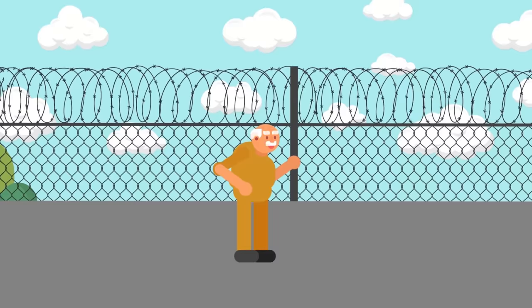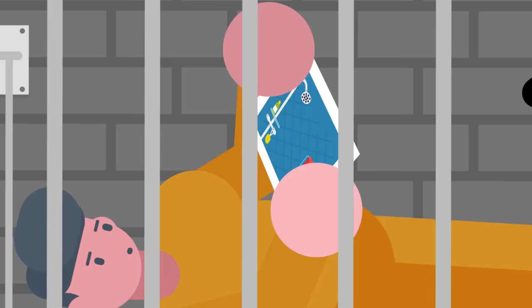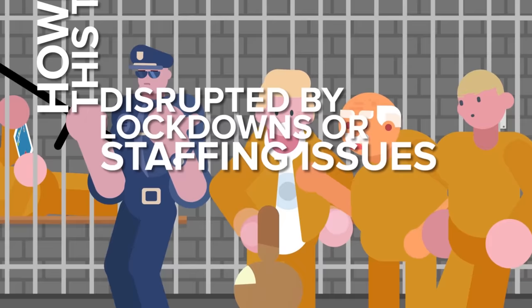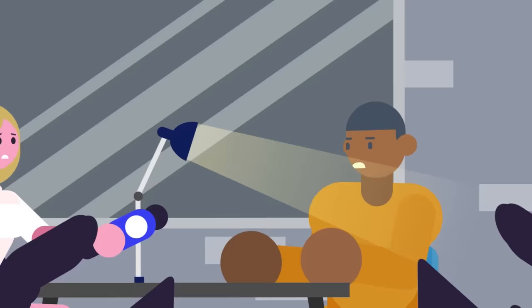H-Unit prisoners do not have their own shower as most solitary units do, and instead they are escorted to a shower several days each week. However, this too can be disrupted by lockdowns or staffing issues. One prisoner, Umar Farooq Abdul Mottalab, otherwise known as the failed underwear bomber, explained what his life inside H-Unit was like recently.